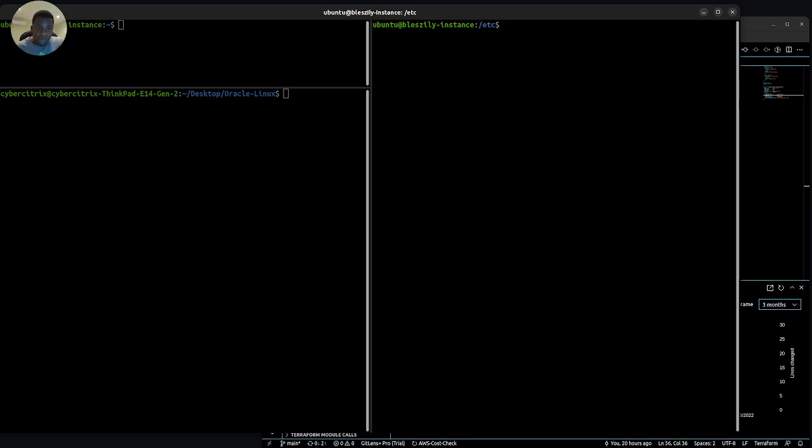Next, if we want to create a group just to play around, I'm not going to do that because it's a cloud instance. I'm being very careful what to do with it. So I'm just going to show you the command. I can use groupadd, then just put the group name. You have to put in the name of a group you want to add, but I'm not adding any group. I'm just showing you the command.